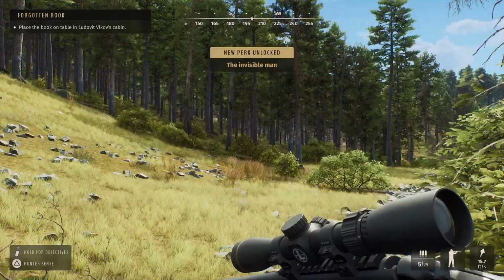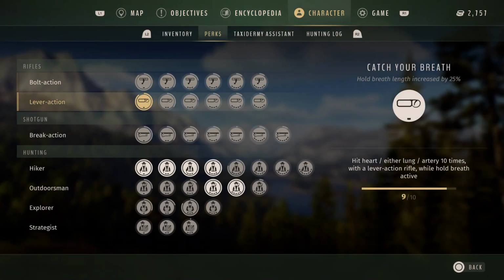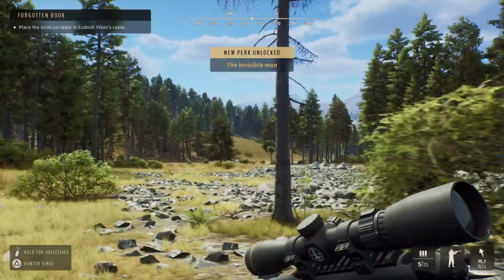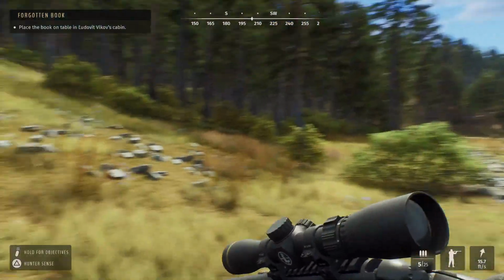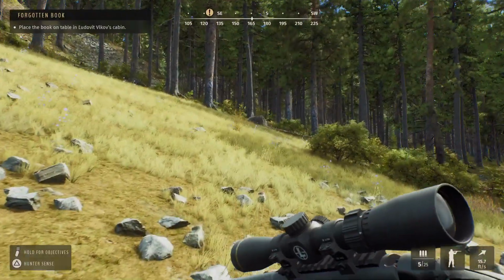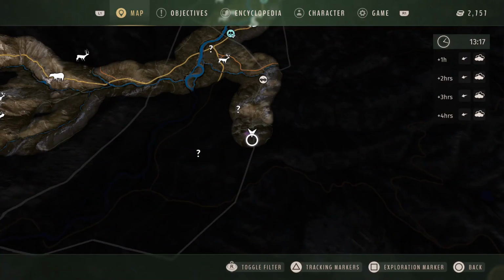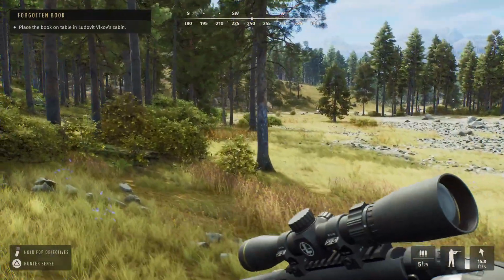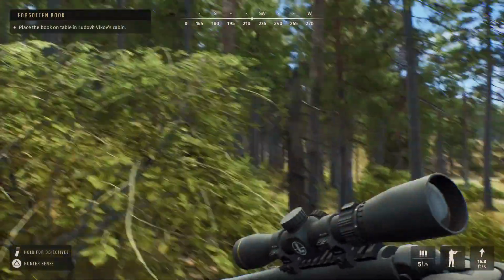The Invisible Man. We got a new perk. So this is travel 30 kilometers in upright stance, and we're 15% less visible now. All right, excellent. Well, that's so helpful. So yeah, we'll have less penalty when walking like this. I didn't realize that we were upright. Probably should have been squat if we were hoping to find any animals. But I'm also trying to make some progress here, guys, because we've got a long walk ahead of us.